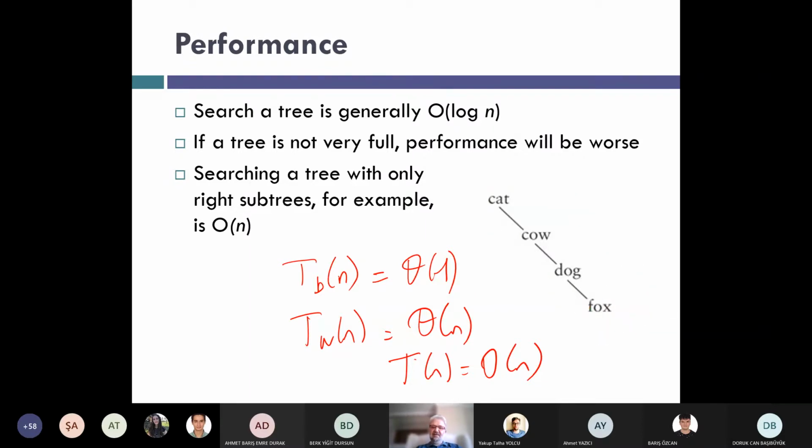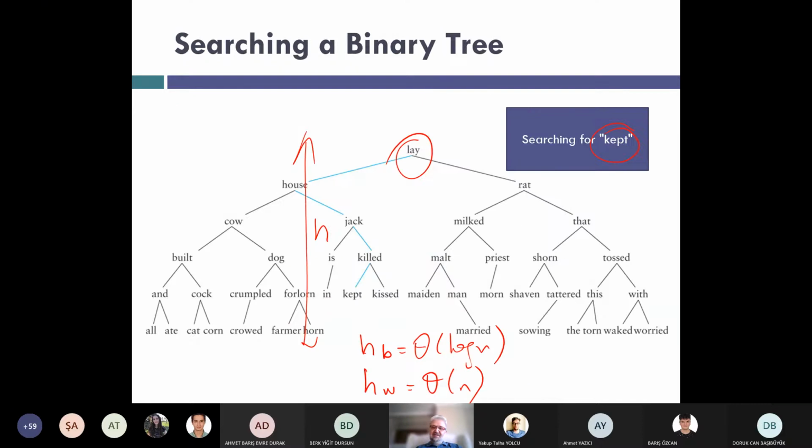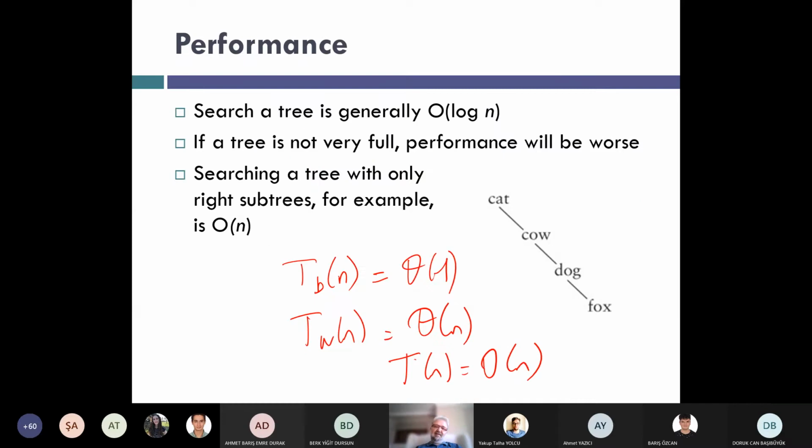This is not always possible, and in general, for trees like the one in this slide, we get the running time to be log n. So that's why we say that searching a tree in general is log n. Actually, the average running time is logarithmic, we can say.